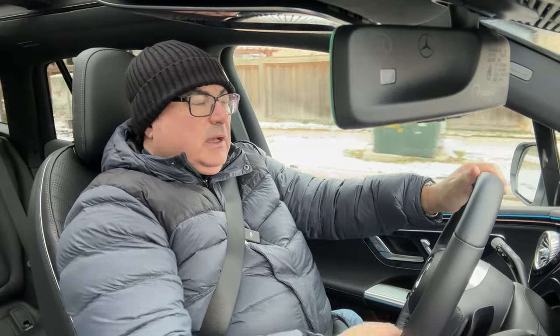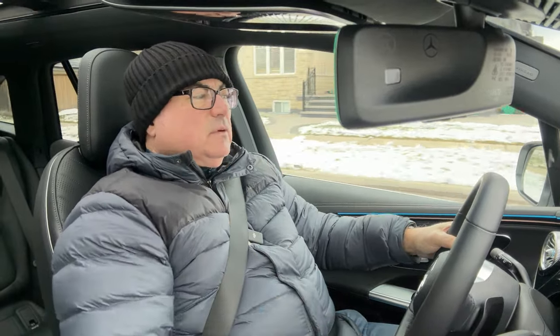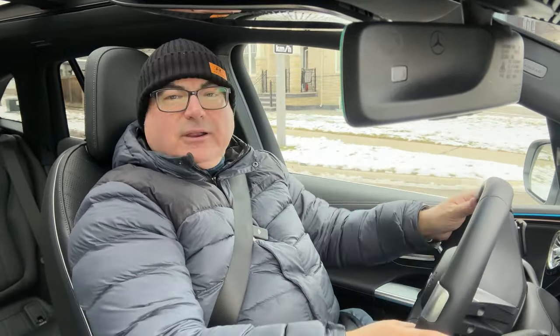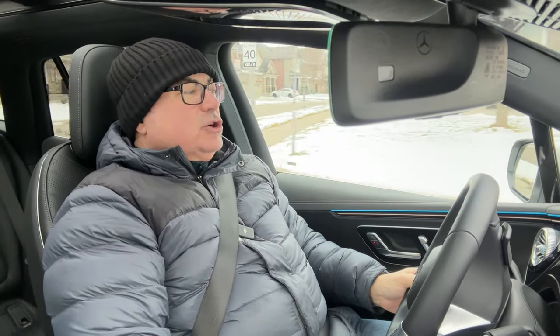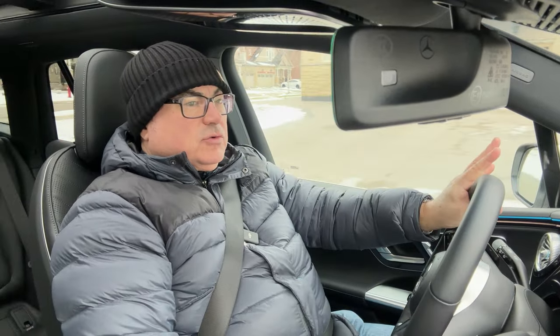All right, some quick driving thoughts here in the MB EQE. I love the MB products, as you guys know. It's luxury, it's quiet, it's comfortable. Again, with that rear steering, it turns on a dime. It's deceptively quick on turning, so you have to kind of adjust to that, but it's great maneuverability. It's a great cabin, comfortable. The MBUX system here is nice.